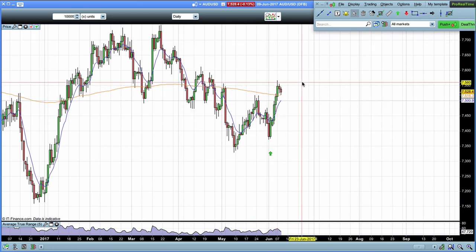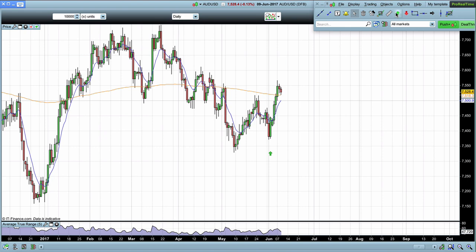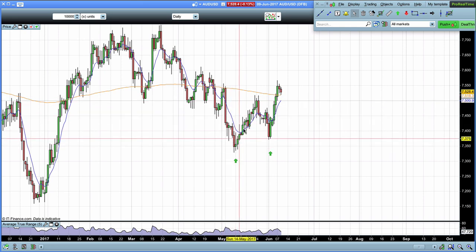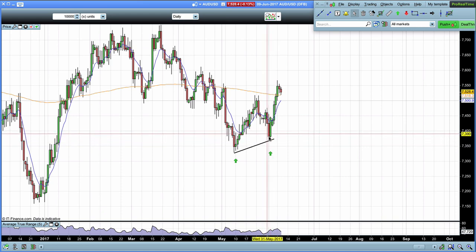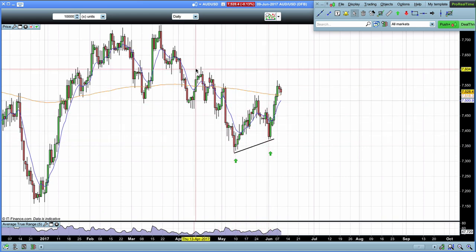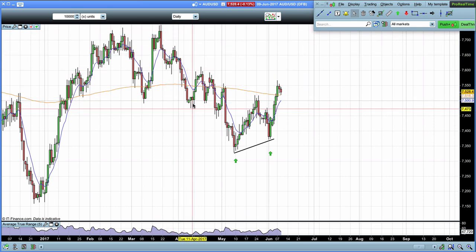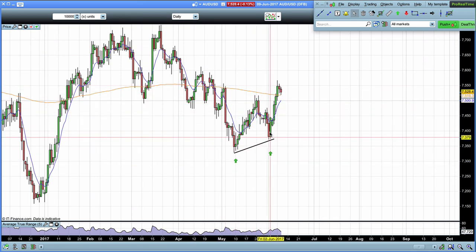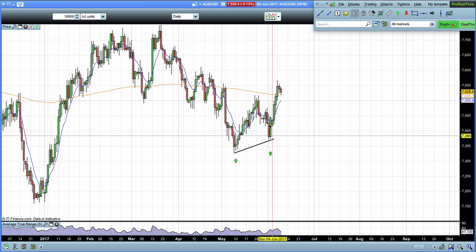We had a couple of different reasons for this. The first one really was that we were potentially producing that double bottom. We made the movement down, the movement up, the movement down. Potentially that second touch was going to be a higher touch, so a higher low, which was potentially moving out of the downtrending movement. You can see the low, the high, lower low, lower high, lower low, lower high. Potentially we were seeing a higher low. And then we had the strong upward movement, which was giving us a further clue.